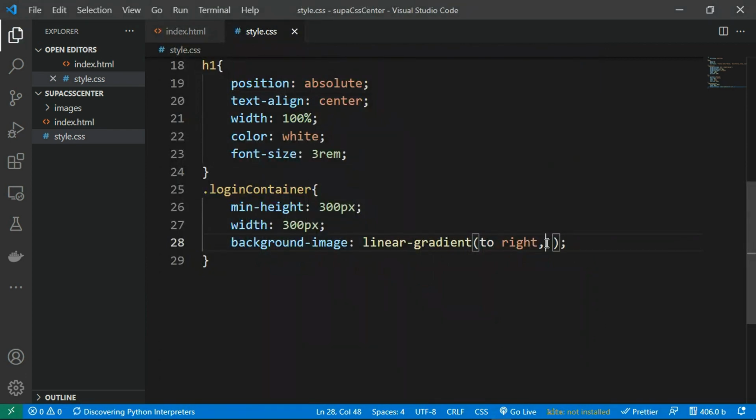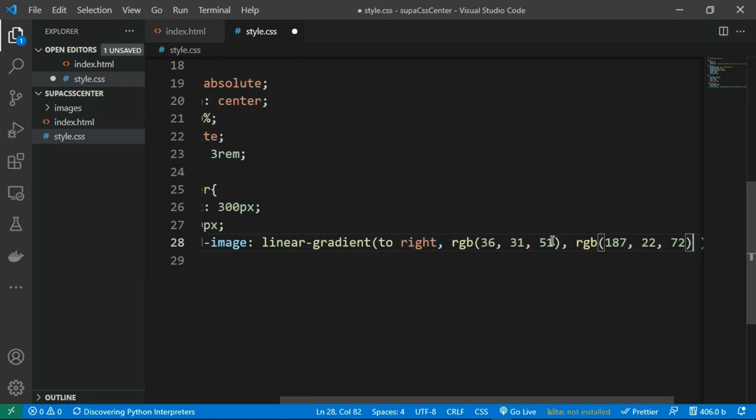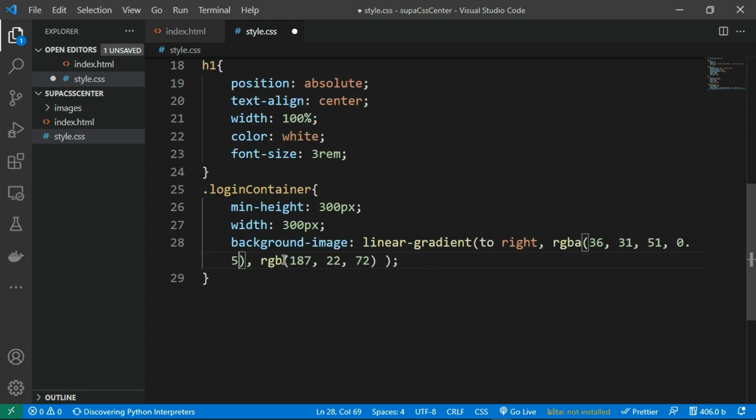Alright. So the colors we need is this, but we need to add an RGBA instead of RGB. It should be RGBA so that we can add a little transparency to it. 0.5 maybe. Likewise here, RGBA, and we add transparency of 0.5, that is 50%.